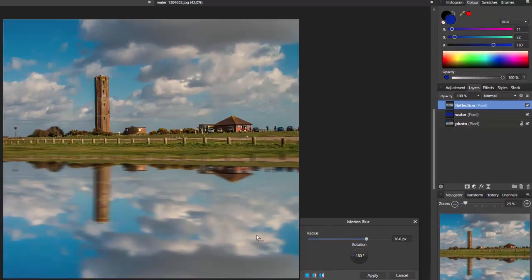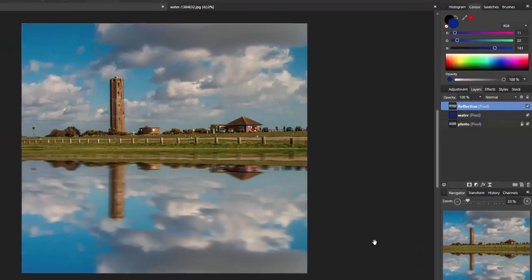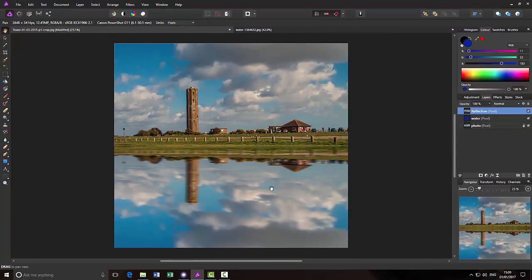Let's try it there. I'm going to set it on 180 degrees. Now, on the written tutorial I've set it on 90, but just to see how different this will end up looking, I'm going to go for 180, and then you can alter how much strength and how much blur there is. I'm going to lower this one down to about 30. I think it was 35 when I did the written tutorial, so this will end up looking slightly different than that version.